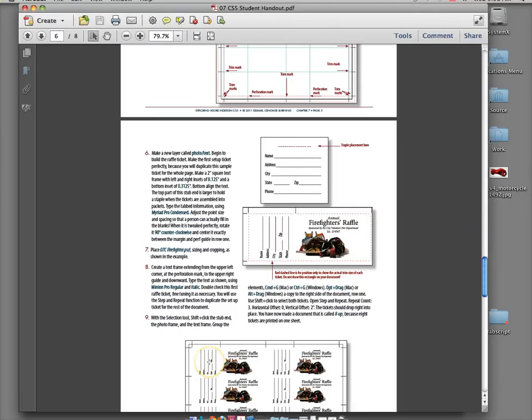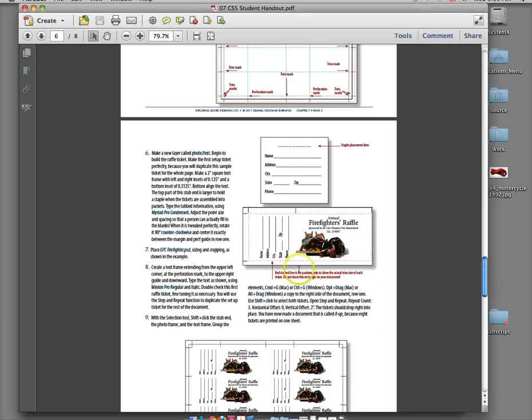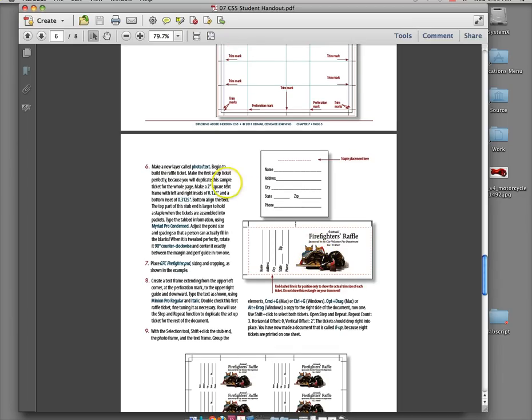You're going to rotate it 90 degrees and it's going to sit right in this square that we've defined by our guide. So if I come back and take this group text box and rotate it counterclockwise, it's going to nest into those 2-inch guides, right? I don't have to position it very carefully. It just nested and snapped to guides. And then I'm going to save my document. And you might just want to watch now so we don't run out of time, because this stuff isn't going to take you very long, really.